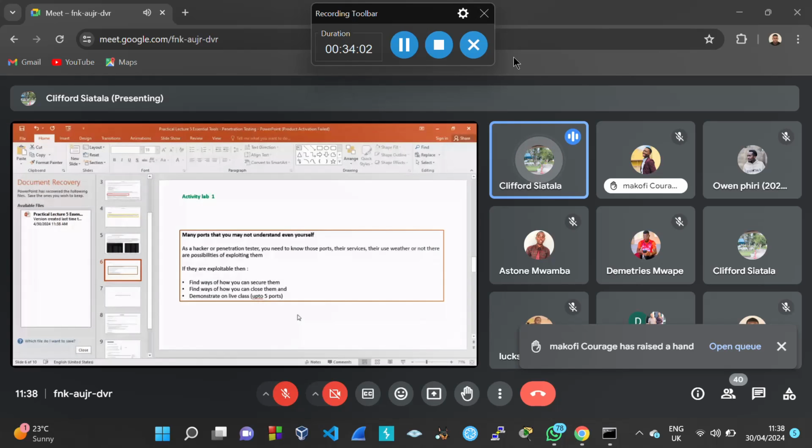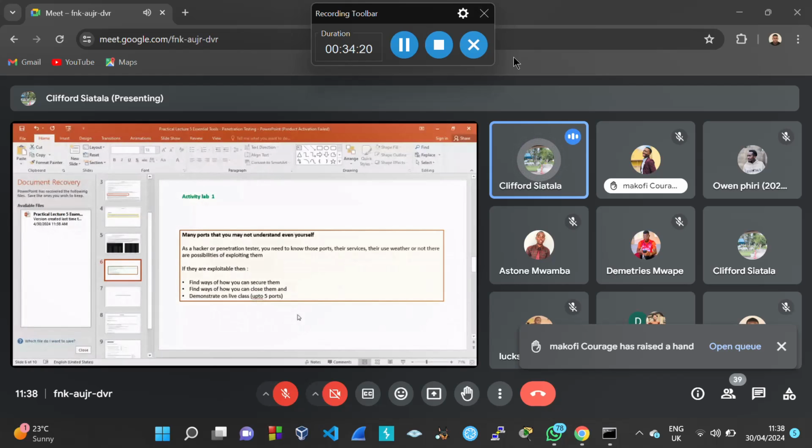You can determine how you can secure them, whether you can close or leave them open. If you're going to leave them open, how can you secure them? How can you use alternative secure counterparts? So at least 5 would do.